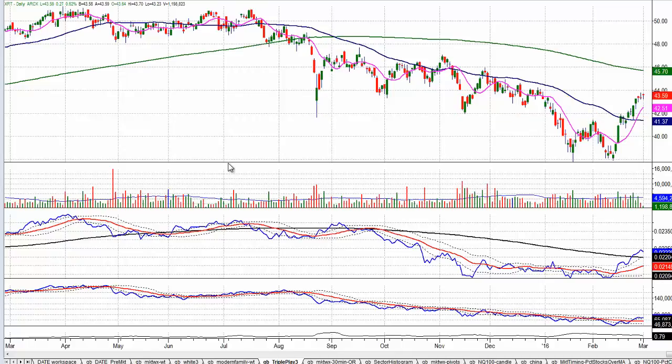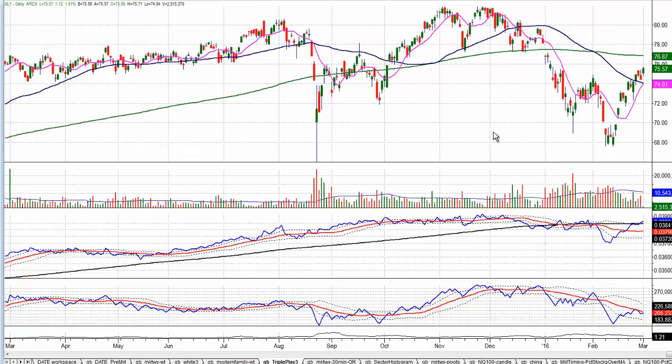All right, so now let's go to XLY. XLY does have a big component, Amazon, right? XLY, but now over the 50, coming into some resistance. So is it clear sailing? No, not necessarily, but it's stronger than the overall market. So while the overall market gets volatile, a pullback in XLY is a pullback you want to take a look at. In terms of individual stocks, there is a big component, and that's Amazon.